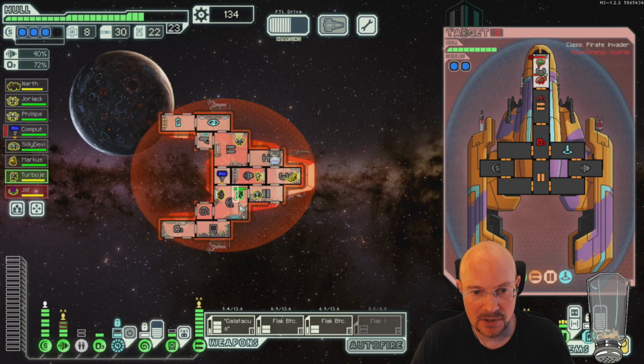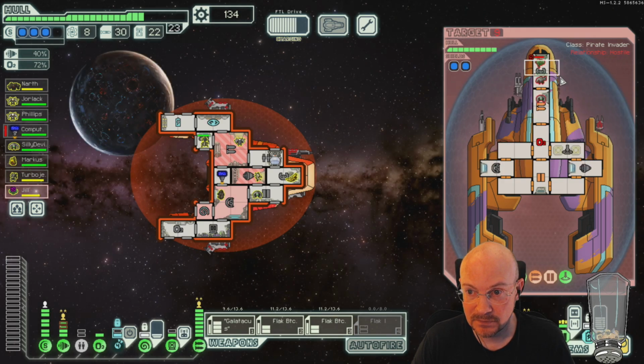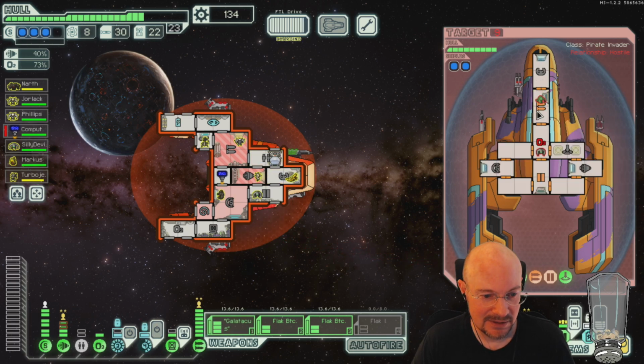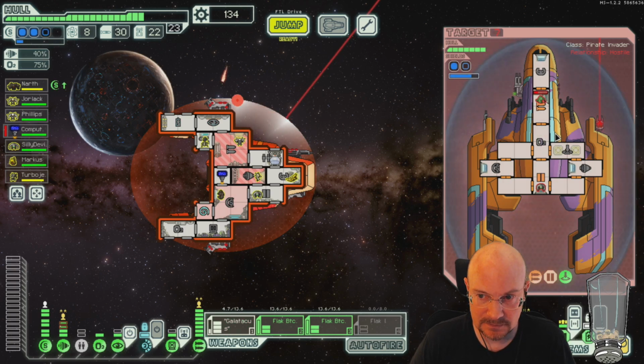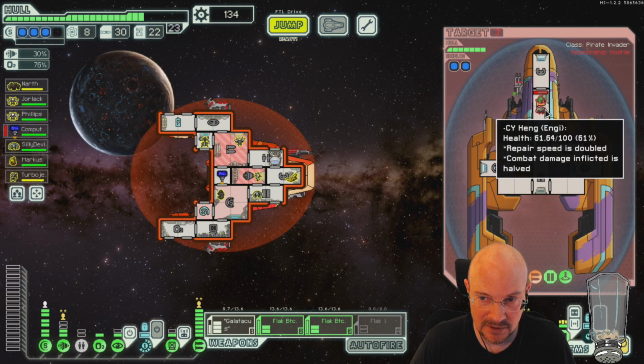Somehow we one-shot his O2 when I was aiming at his weapons. The joy of this inaccurate black Bitcoin. I think I might actually go for the crew kill here. If I do that, wait for him to repair that, and then mind control the pilot. They will fight in here.